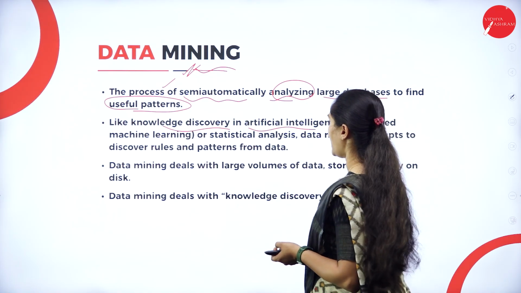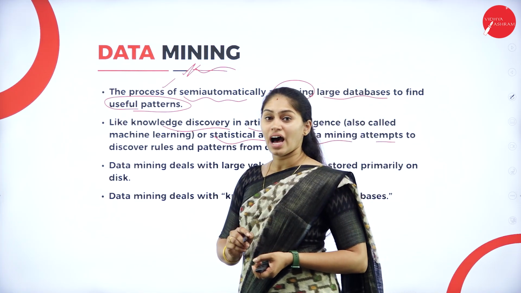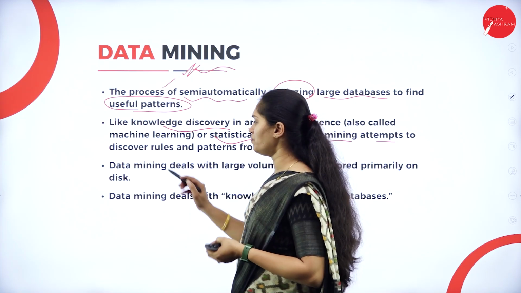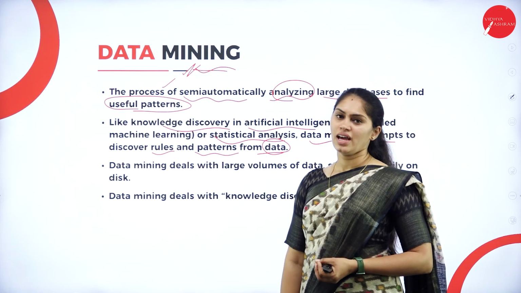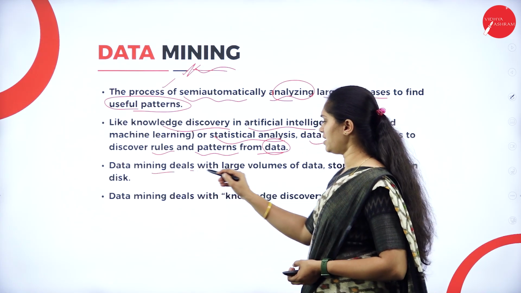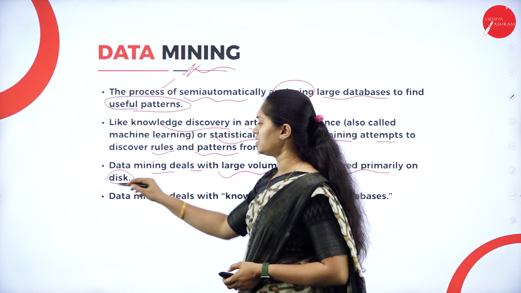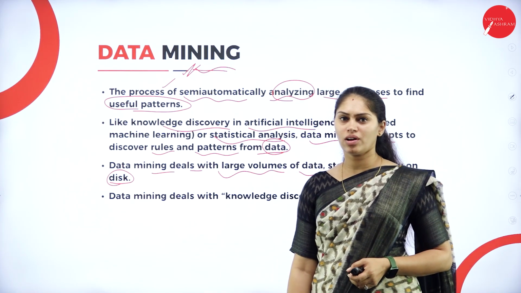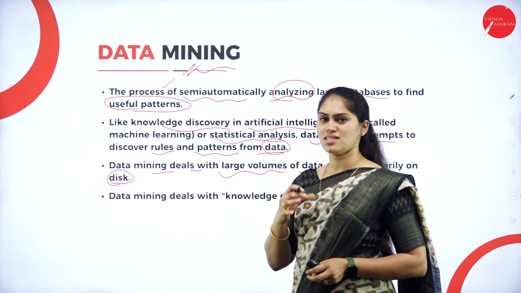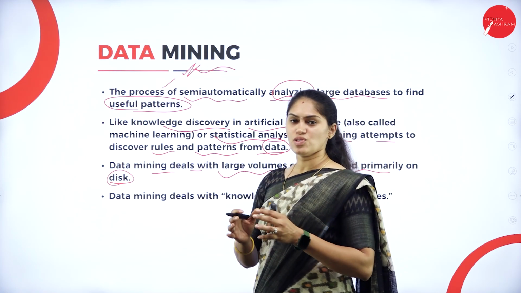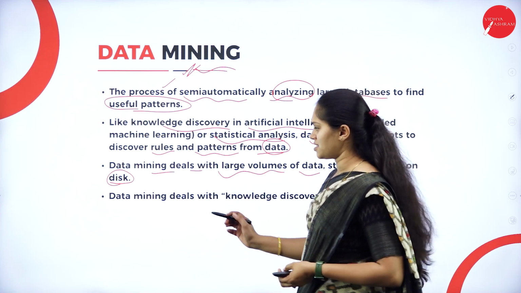That is also one example. Statistical analysis: data mining also attempts to retrieve or discover some of the rules and patterns from the data which will be useful in order to make a decision. Mainly it deals with large volumes of data stored primarily on a disk. Whatever data we have stored on the disk of a database, this data mining process tries to retrieve the useful patterns or useful rules from the content present on the disk.